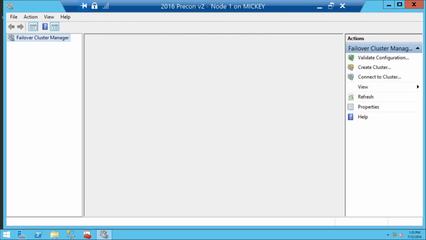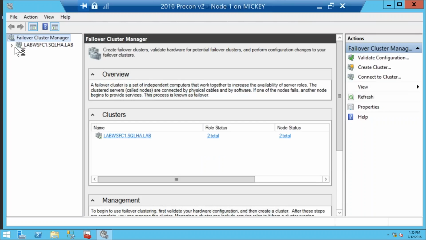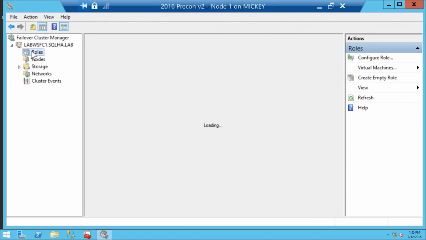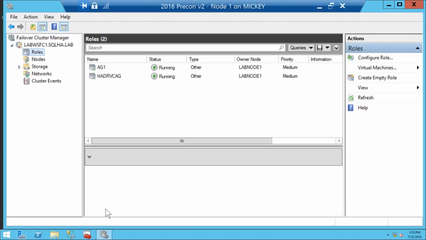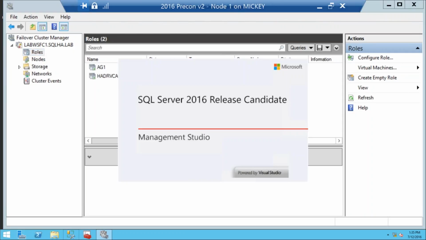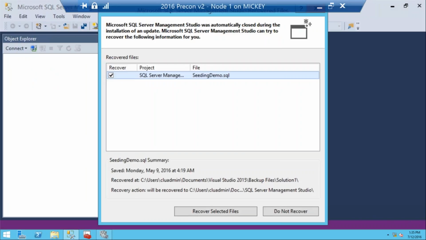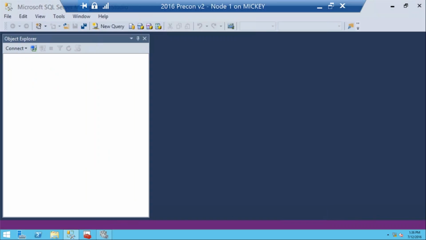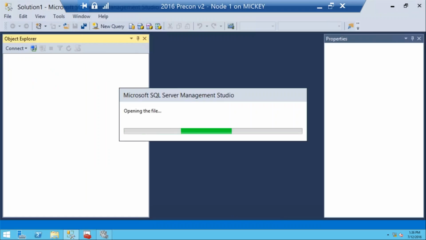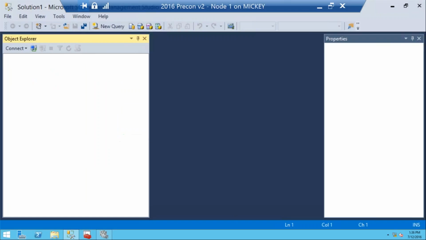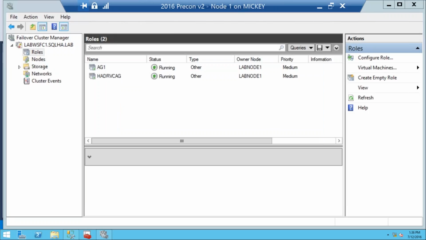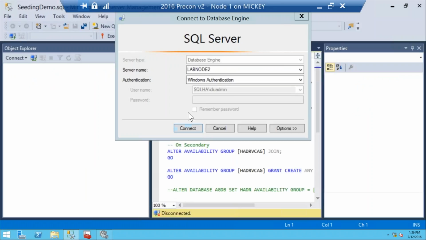Okay, just in time for a demo here. So, what I've got here, and I will show you in a second, I haven't had a chance to update this. This was actually what I did for a lab scenario for SQL Nexus a few months back, which is why it shut down, because it's a timed out thing. But that's okay.